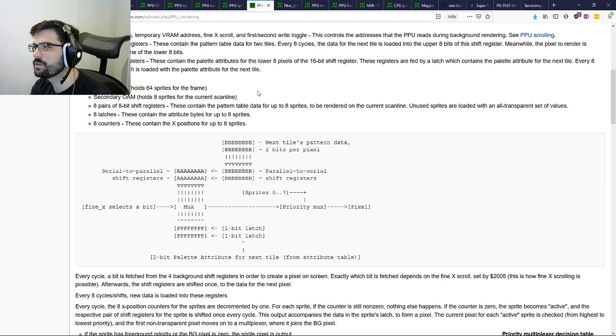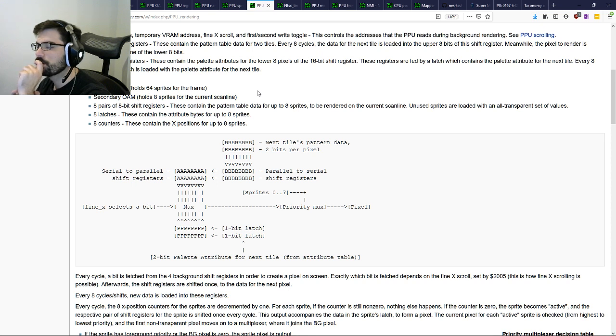These registers are fed by a latch that contains the palette attribute for the next tile. Oh, okay. I sort of remember this because the attribute index is only 2 bits, I think.